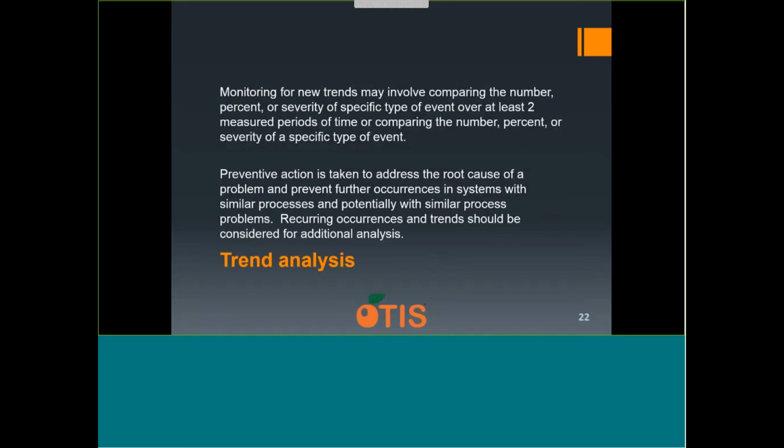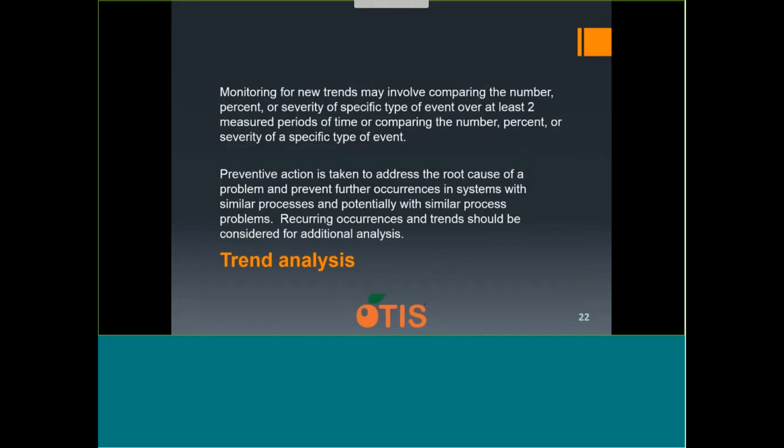Basically, we want to monitor regularly for new trends, which may involve comparing the number, percent, or severity of specific types of events over at least two measurable periods of time, or comparing the number, percent, or severity of a specific type of event. Now, obviously, those severe items need to be fixed right away. The ones that aren't so severe also need to be fixed, but you have a little more time on them.